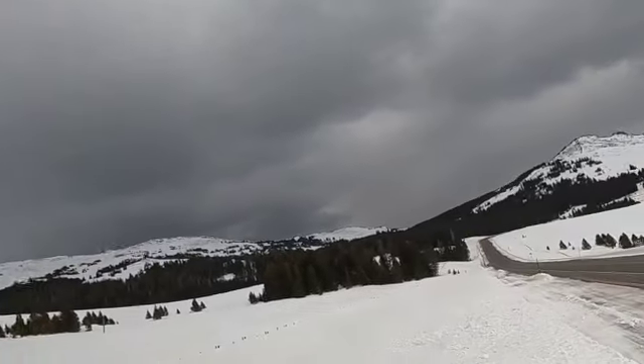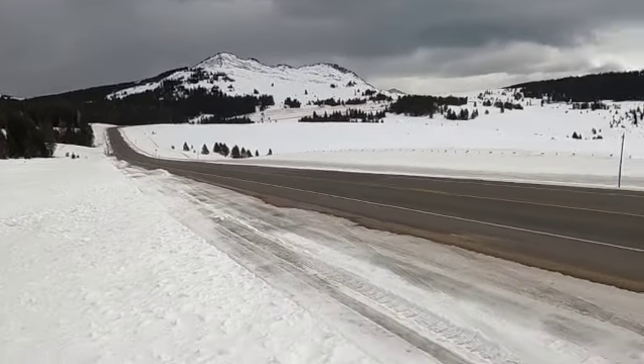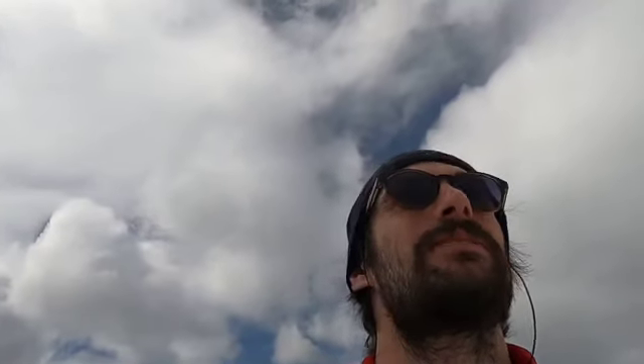Welcome to the adventure. We're in the Bighorns and we dropped all our stuff off here. Isaac's running on the downhill — I think he's behind those trees right now. It's 1:37 PM mountain time and we're going for four nights in the big backcountry. We're going to do some skiing, do some touring around, just sightseeing. It'll be a good time.